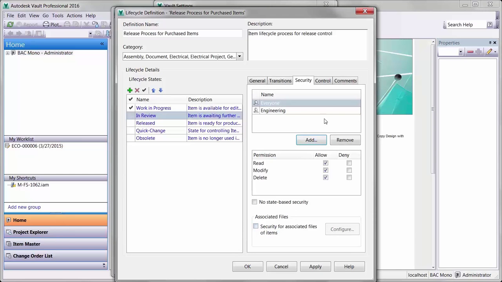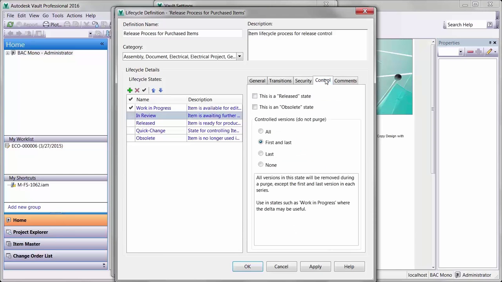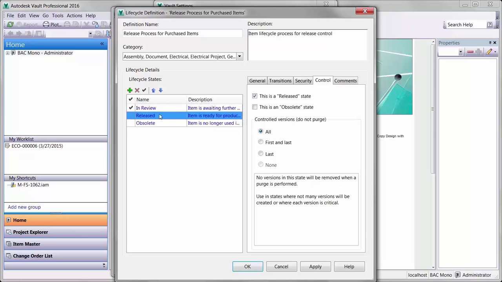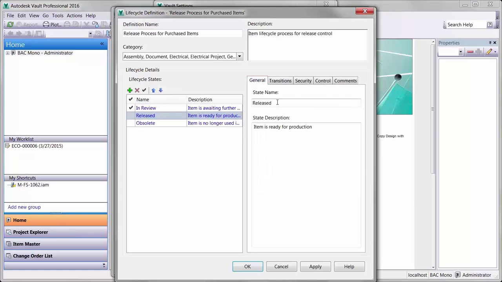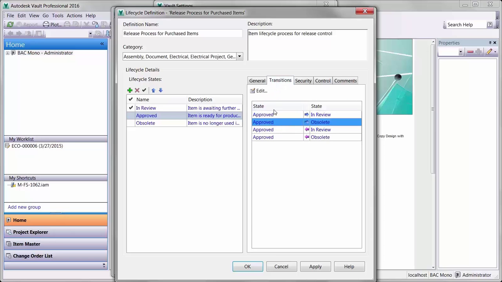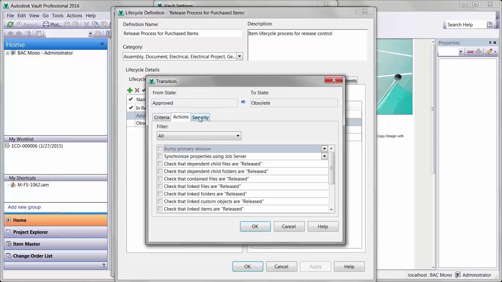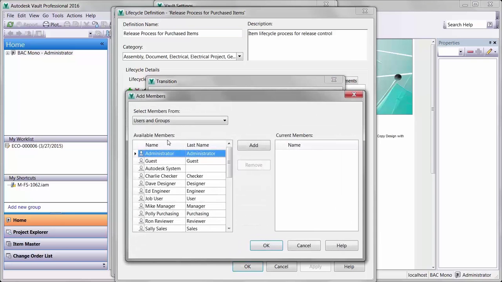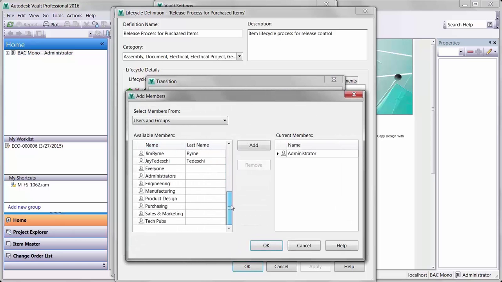With Vault 2016, we focused on creating a single, unified experience, so lifecycle definition for items works exactly the same as it does for files. Lifecycle states can be added or removed, actions can be specified to occur automatically during a state change, and security settings can be applied to ensure only the right people are able to transition items from one state to another. Additional security options are also available to control who can view or edit items based on their current lifecycle state, so you can make sure only the right people have access to the item at any point in time. You also have the option to extend the security definition to include the files associated with each item.